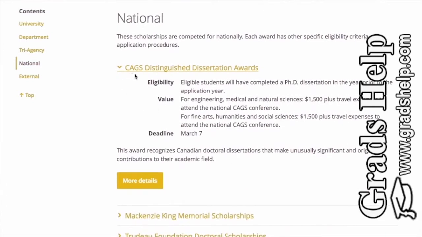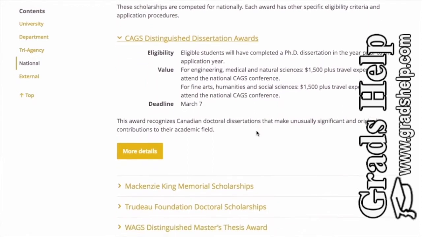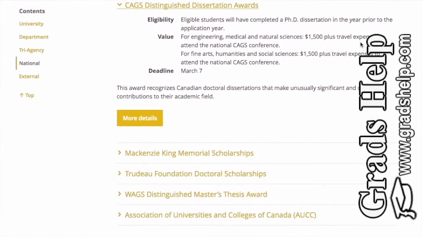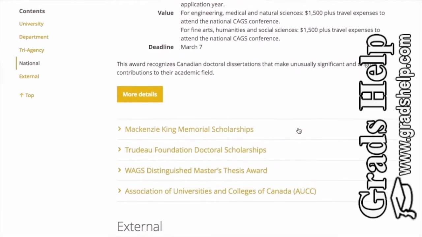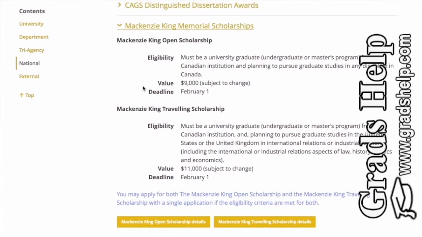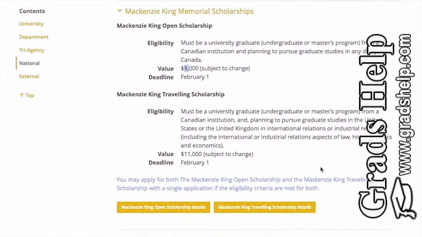So this is the CAGS Distinguished Dissertation Award, and the value is $1,500 plus travel expenses. And then this one is valued at up to $9,000.